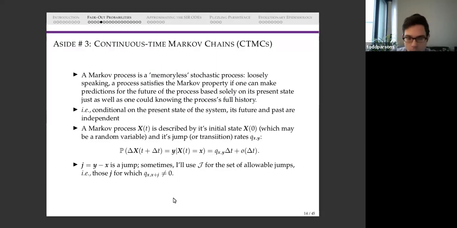So my third aside here is that I want to say a few technical points about the Markov chains that I'm working with. My apologies to those of you who already do probability and statistics. This is quite boring for you. But I want to think about this right now as a continuous time Markov process. The Markov property crucially is that it's memoryless, in the sense that I only need to know the current state in order to predict the next state of the process.